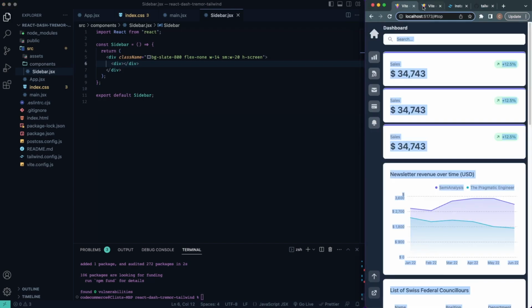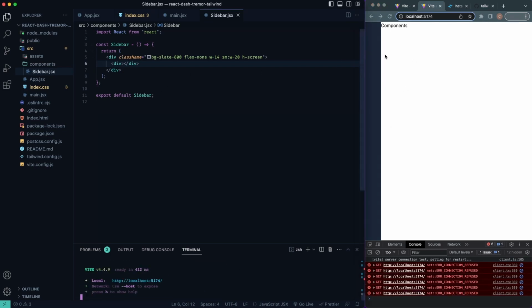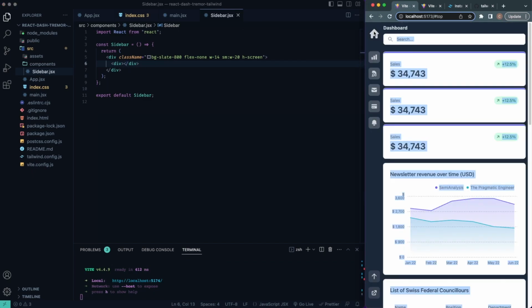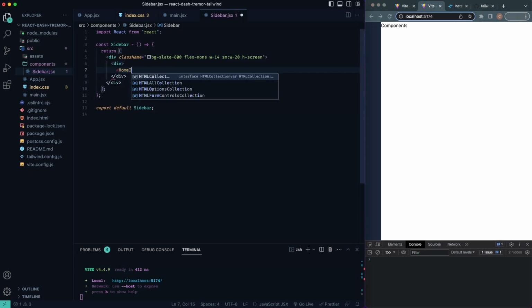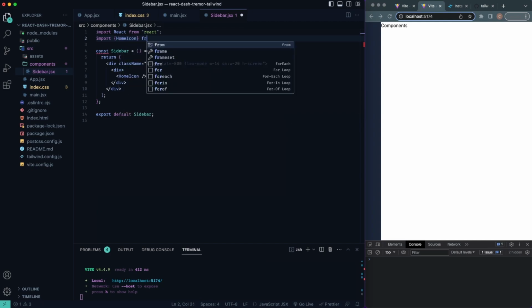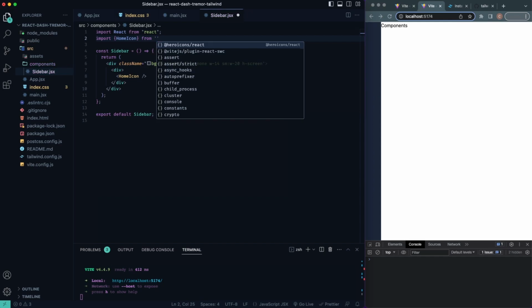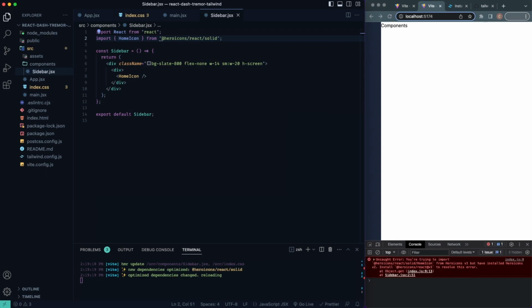All right. Let's go back here. We'll start our server back up, npm run dev. Okay, so in here, what I want to have is our little home icon here at the top. So we're going to put that right in here. So what we're going to say for our hero icon, it's called home icon. You might not see it yet. That's okay. Let's go ahead and import this. So what I'm going to say is import, open up our curly brackets here. Need a space. I'll say home icon from at hero. Whoa, we need to put this in quotes, at hero icon /react/solid.